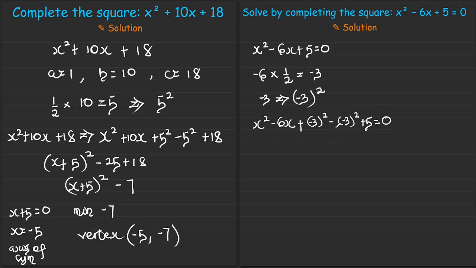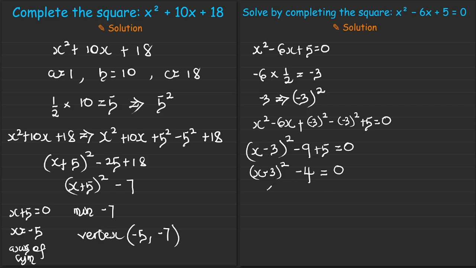So with this, we know for these first 3 terms, we can factorize them out. So that we have x, then minus 3. So x minus 3 all squared. Then minus the -3 squared. -3 squared gives us a 9. So minus 9, then plus 5 is equal to 0. Simplifying further, we have x minus 3 all squared. Then minus 9 plus 5 gives us a -4. All that equals 0. Now it is x we want, so at this stage we start making x the subject.